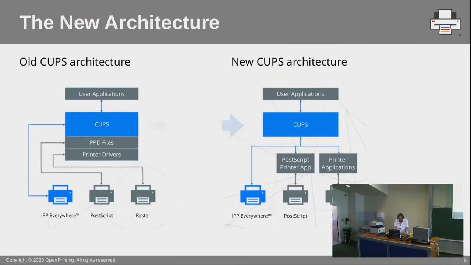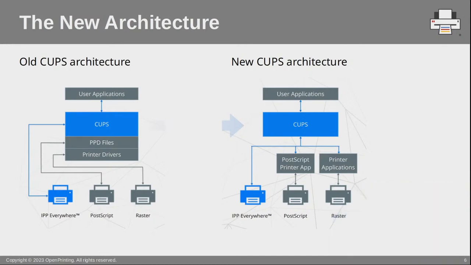So here you see a diagram. On the left-hand side is the old CUPS. So the current CUPS 2.x can already print to driverless printers via the automatic queues which I mentioned. It does not need a driver, does not need a PPD file. The current CUPS still creates a PPD file for internal use. The 3.0 will not do it anymore, but you do not need to supply a PPD file.